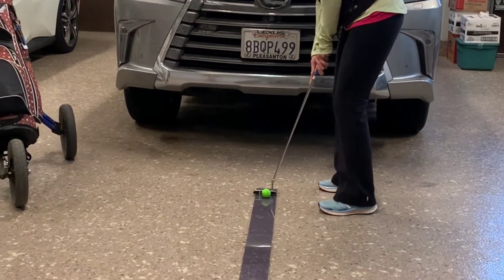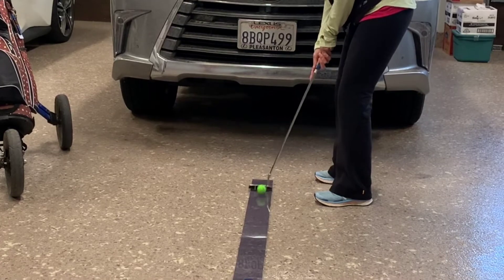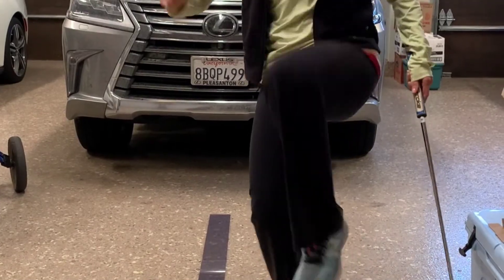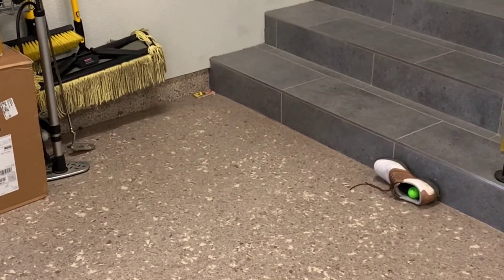I just wanted to thank Kim and Cameron Beck. They sent in a couple of video clips showing their creative use of the putting stick that was featured in our first video. She got it — and the shoe! That's Cameron Beck right there. I also wanted to thank Larry Hoffman and Tony Stone for sending in photos of the putting sticks they each made so that they can practice their putting while at home.